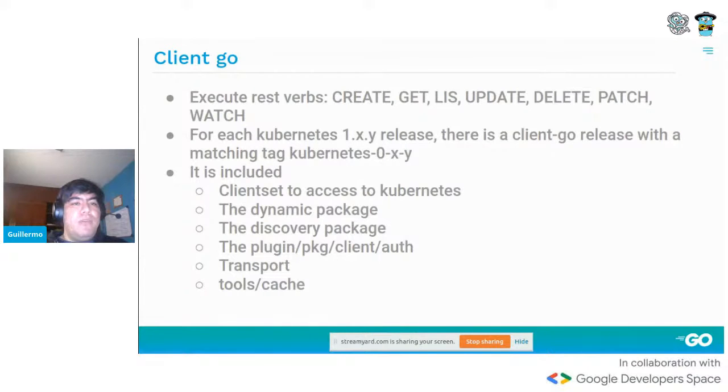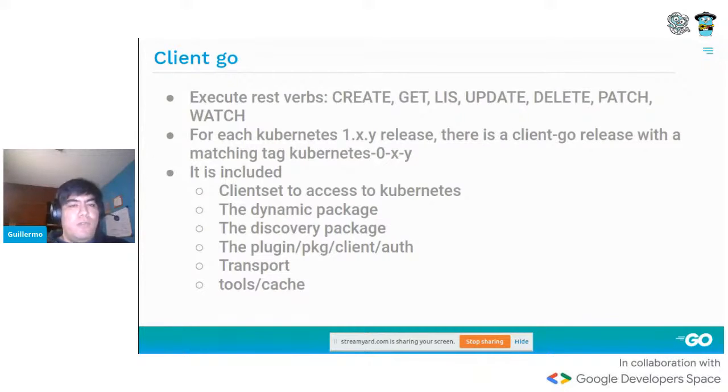It can be used to execute the usual REST verbs like create, get, list, update, delete, patch. And additionally, we have the verb watch, which is for watching the events that are occurring for that specific resource. Client-go is available on GitHub and it is shipped in parallel to Kubernetes itself.